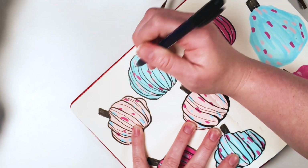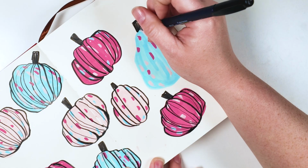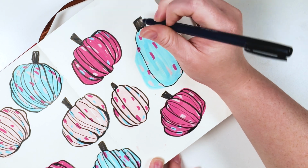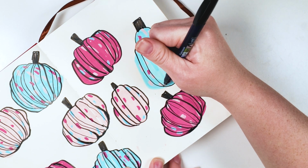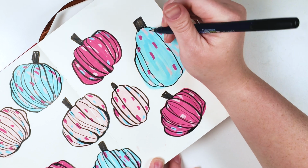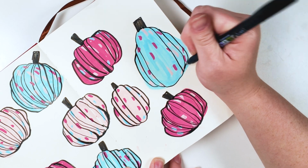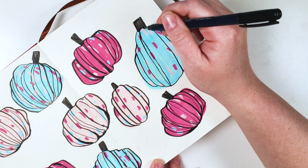Just try to have fun with it. Don't try to think about it too much, because when you overthink it, that's when you really mess up. And if you feel like you mess up, just embrace it and move on. It's not going to be something that anyone else will probably notice, honestly. And since we are our own worst critic, we nitpick ourselves all the way through, even though someone else would look at this and say, wow, I really like that.